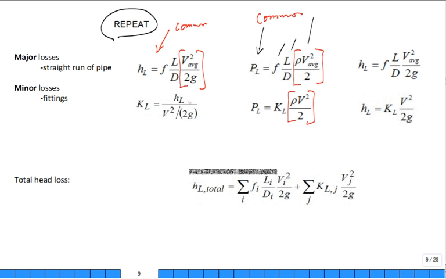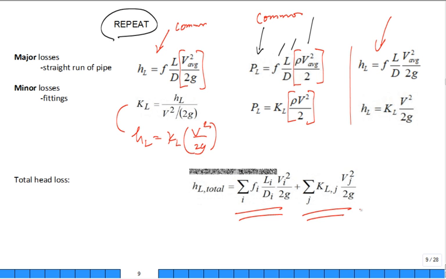This looks like an error right here, doesn't it? Why didn't I write it out like h_L is equal to K_L times V squared over 2g? I don't know. But it's the right equation. It's just written a little funny. Maybe I should not have shown this. But here it is, head loss over here. And then here's the sum, the total of the head losses, my major and minor terms.